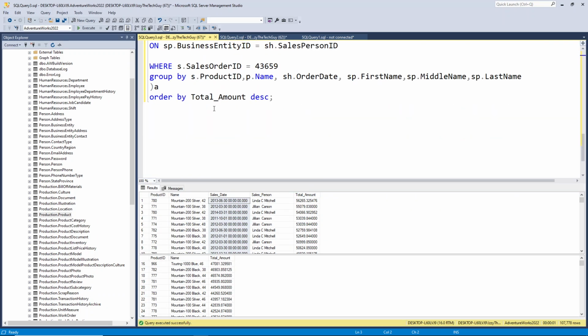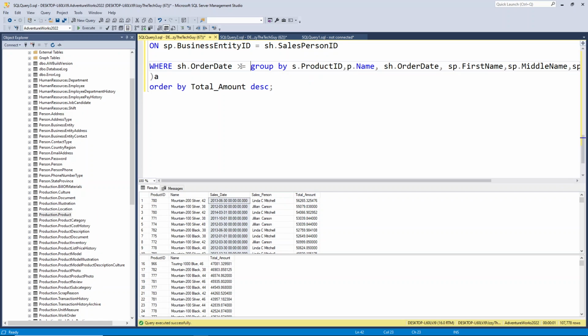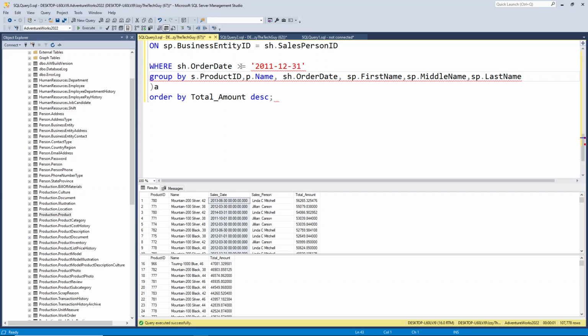So come here, where equal to, I always do that. Let me do 11 dash 12 dash 31.